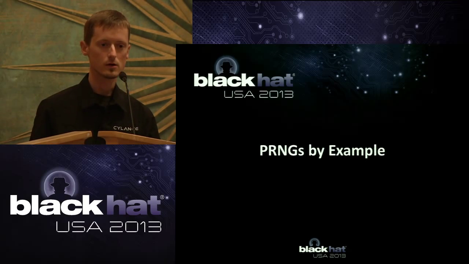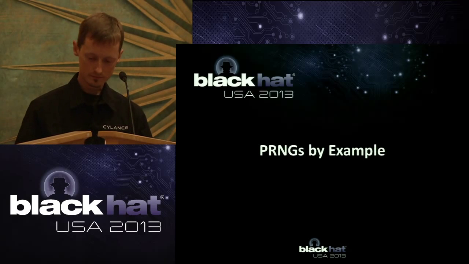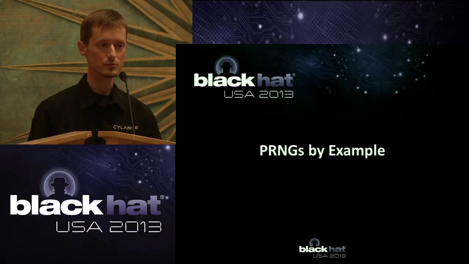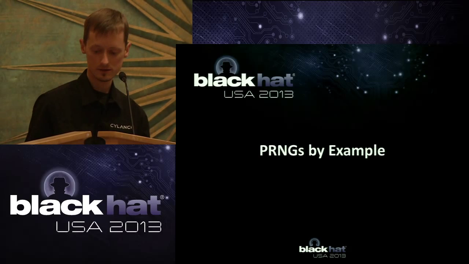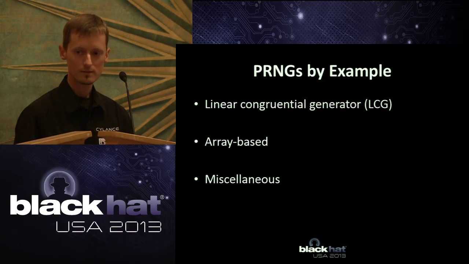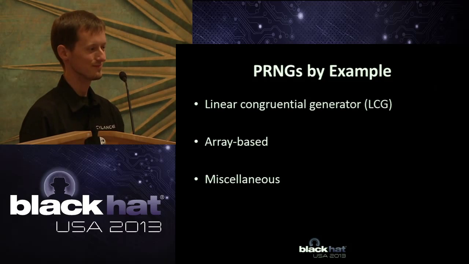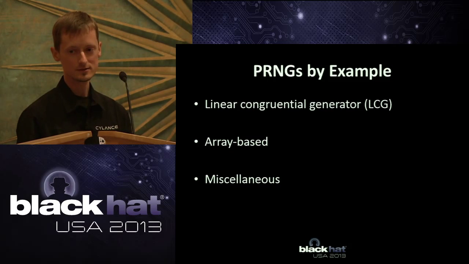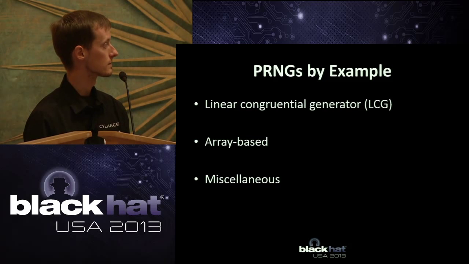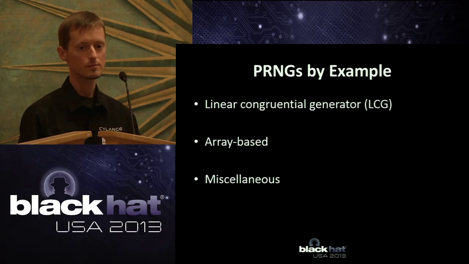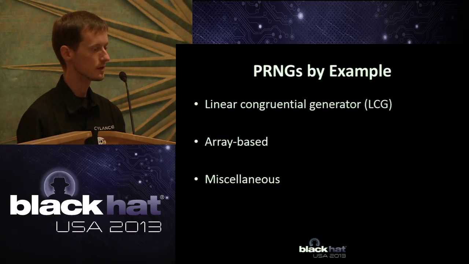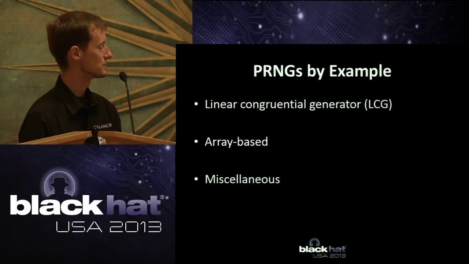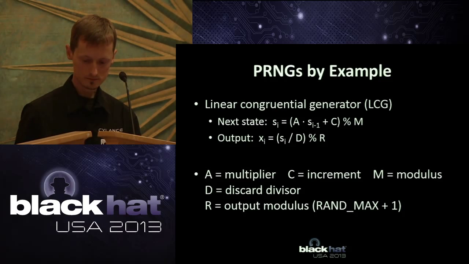So now I'm going to show off a few of the PRNGs that we examined and kind of where they fit into all of this. There are really two categories, and then there's a straggler or two. Linear congruential generators, I'm going to say LCGs from now on, are the most common. They're perhaps the most well understood, the simplest, and they're pretty effective. We got some array-based ones. They're kind of interesting, and then our others.